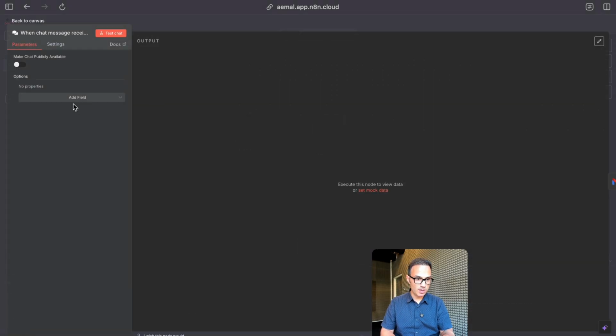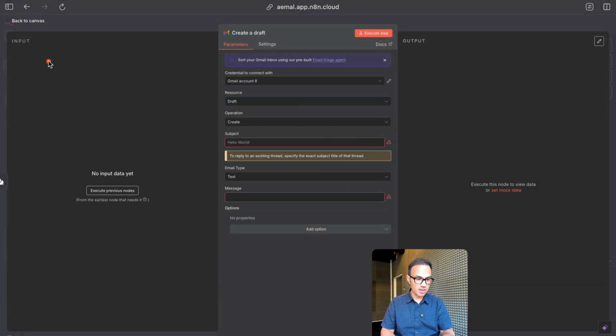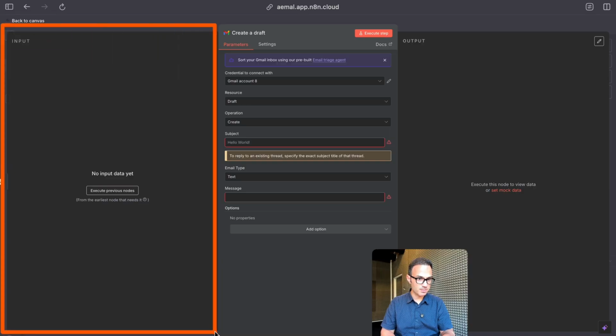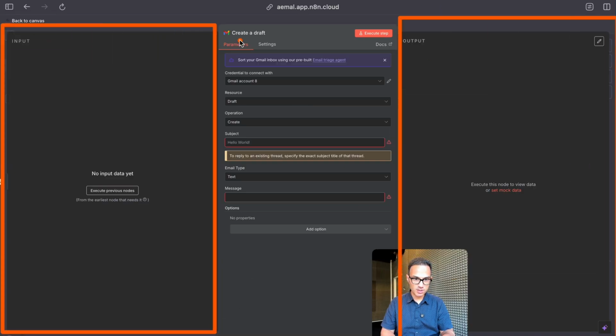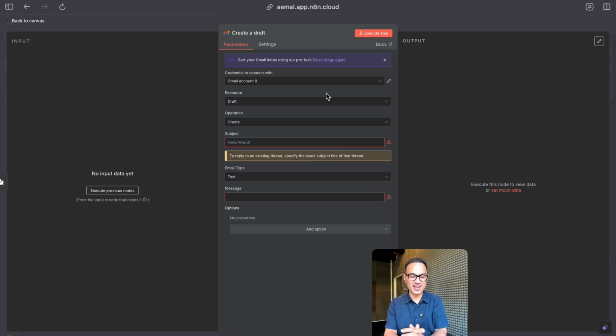In this one, you see a window right here, and then a window here. But in this one, you have a different system. Input, output, and this setting. Isn't it that old school input, process, output? It's so amazing. The way n8n folks simplified this thing is amazing. You're going to learn it as we go on.